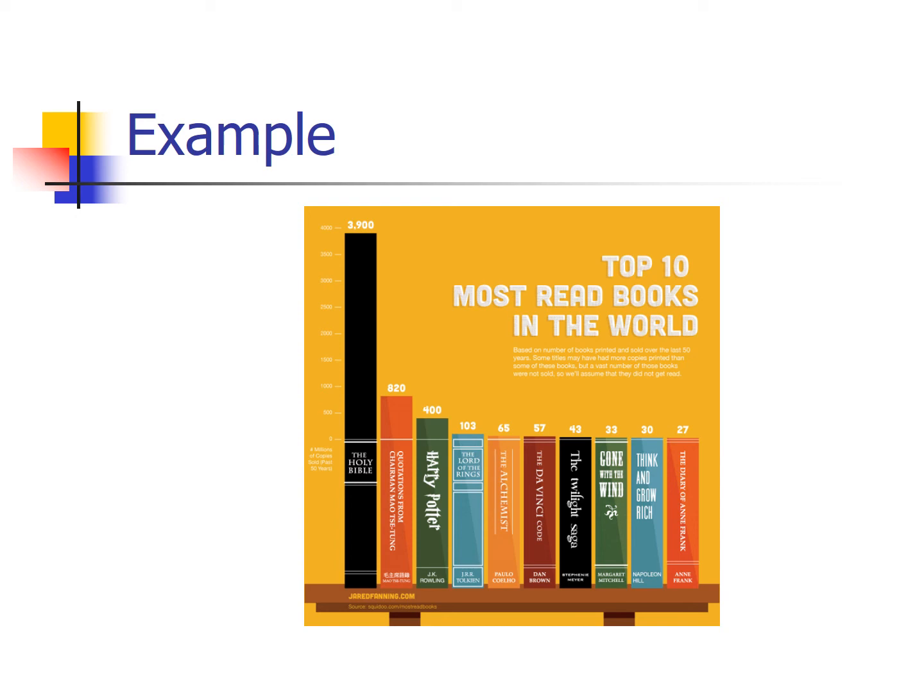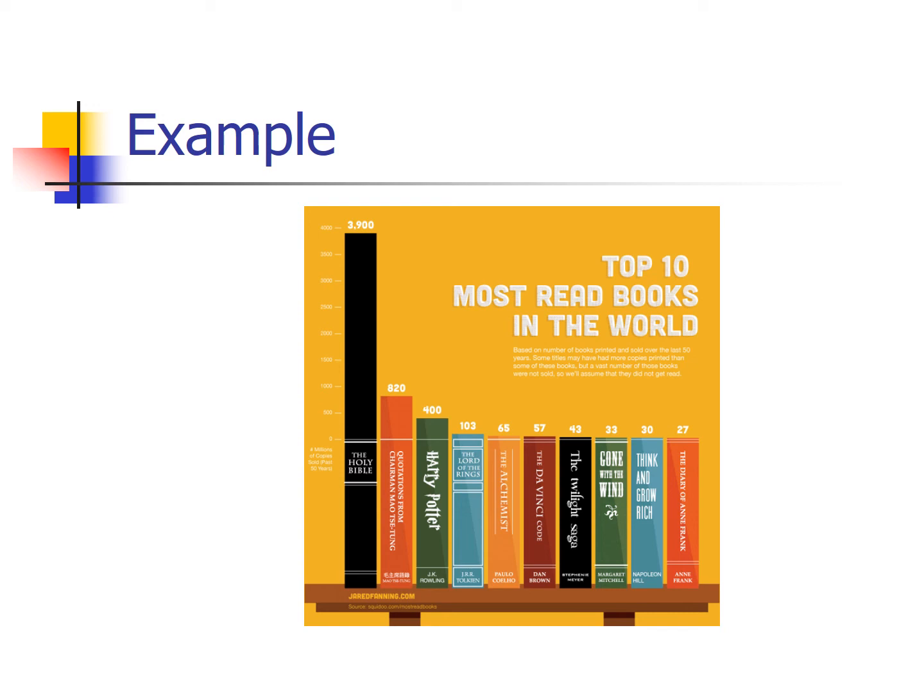The quotations from Chairman Mao make sense. I don't know that I would have guessed that, but it makes sense to me. I'm actually maybe a little surprised that one's not closer to the Bible. Then you've got some neat ones. Harry Potter's up there. Lord of the Rings is up there. A couple books that I haven't heard of, such as Think and Grow Rich, apparently is one of the top 10 most read books in the world. Just between you and me, I don't want to seem uncouth and illiterate, but I've never even heard of that book. I might have to Google it or check it out on Amazon.com after I finish narrating this.